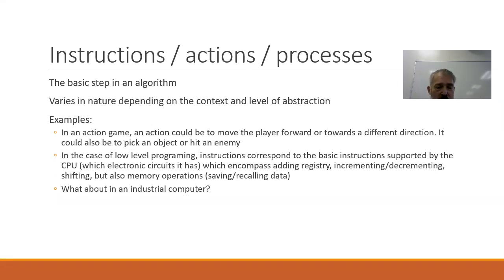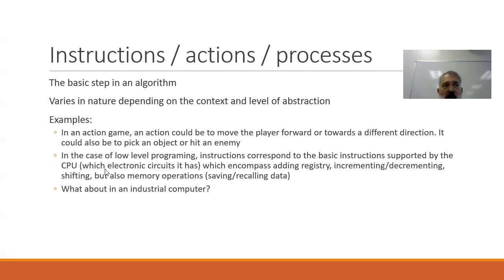There are many other examples in algorithms. As it says here, the first step in an algorithm is to consider the level of abstraction and context that we need for it. If you're creating an action game, you have a lot of computing that's already done for you. You would see that in what we were doing with the Blockly, right? We're moving that thing around. We actually have an environment where there's a lot of computing there already. But we have abstracted to a very simple thing, which is just move forward, turn left, that type of thing.